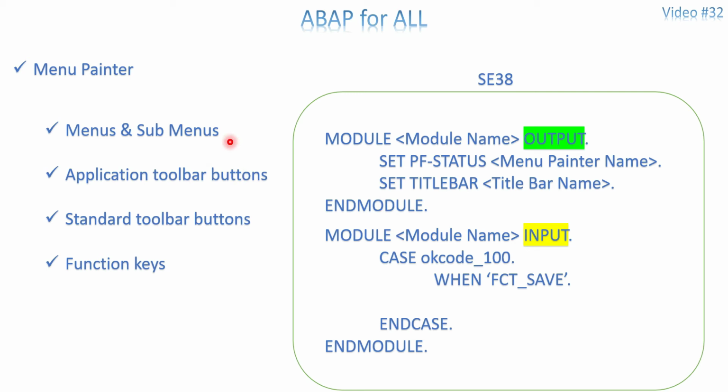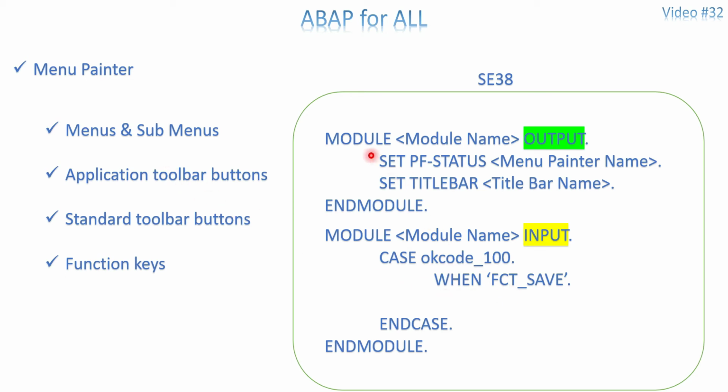And another one, how is the transfer happening? Functionality-wise, everything is a button in menu painter. So if a click happens, based on that some code is to be executed. Here you don't have any specific place for the OK type variable, whereas in screen painter you have an option to declare an OK type variable which carries the function code from screen painter to SE38. In menu painter you don't have it, but menu painter can access the screen painter OK type variable. Whatever you declare in your screen painter OK type variable, the same variable can be accessed by your menu painter buttons, menus, whatever it is.